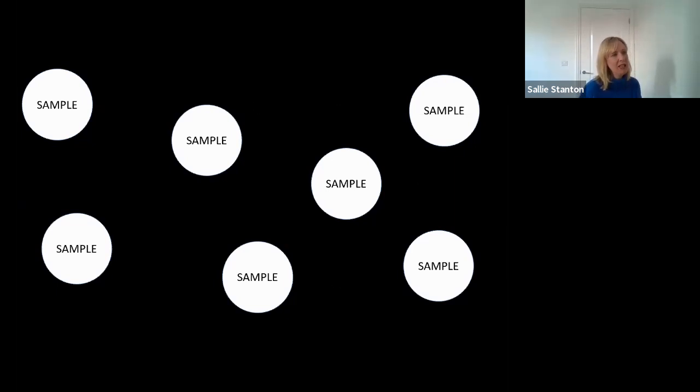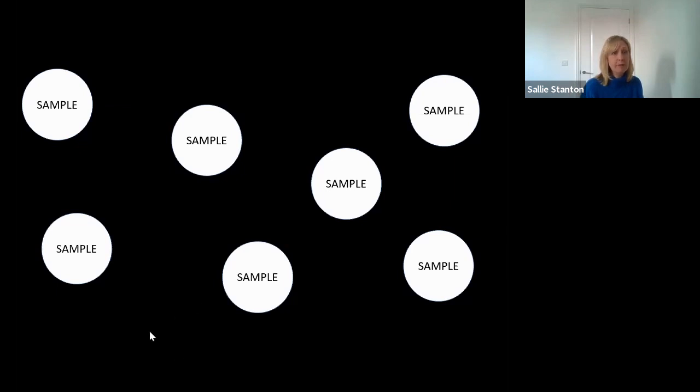So, we sample from the domain, and from there we try to make inferences about how much of that domain pupils have learned. So if in our sample pupils can demonstrate that they know 50% of the content that we wanted them to learn, we can then make an inference that they have learned 50% of the entire domain. But it's only an inference. So the same things apply as with the poll.